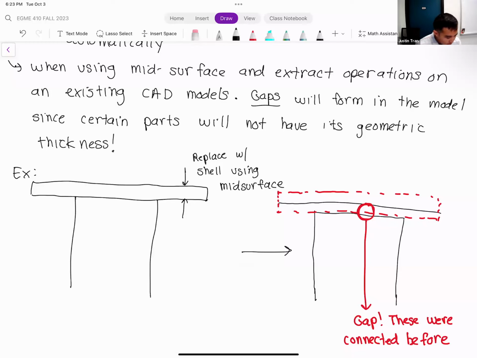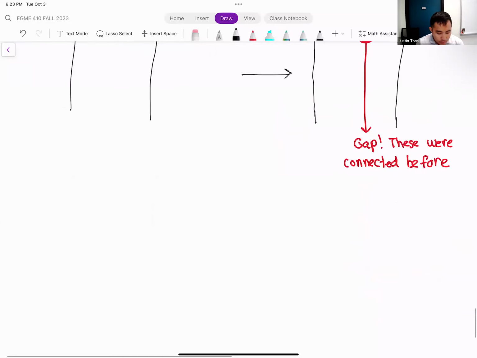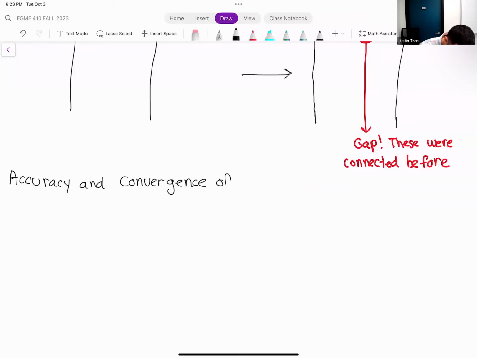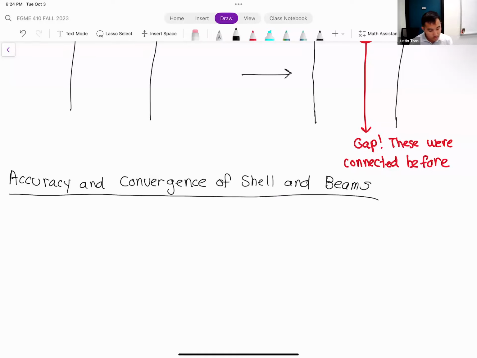Okay, so very quickly, I think we'll save the stiffness method for next time. But let's very quickly talk about the accuracy and convergence of shell and beam elements. So this is the whole reason why we bother with shell and beam elements, right?